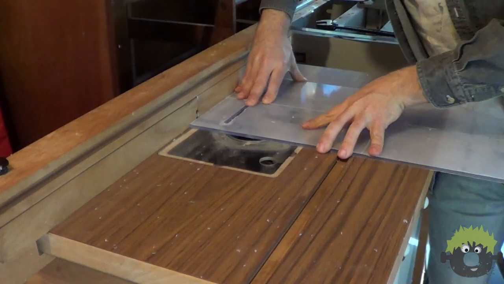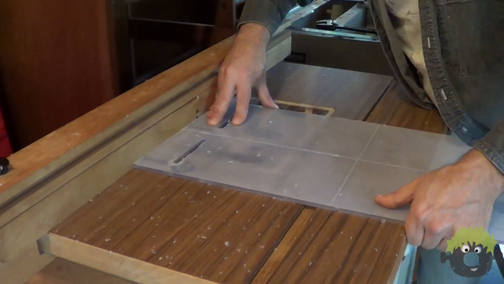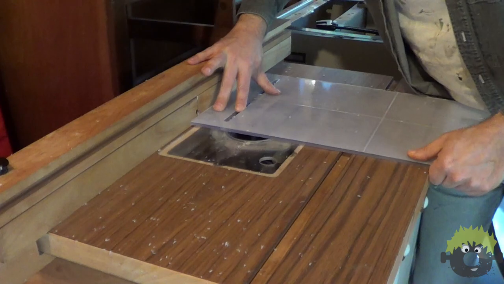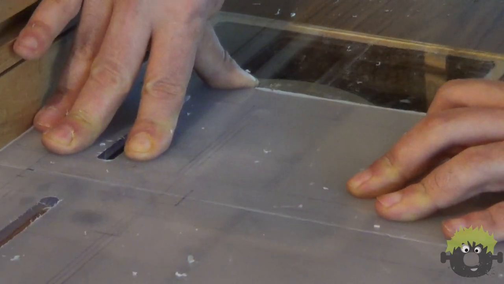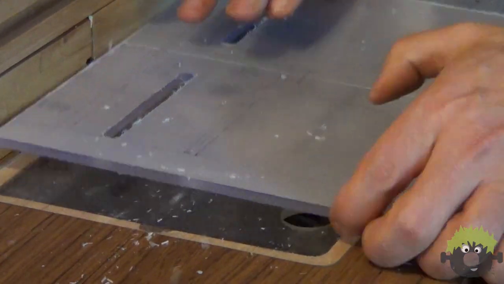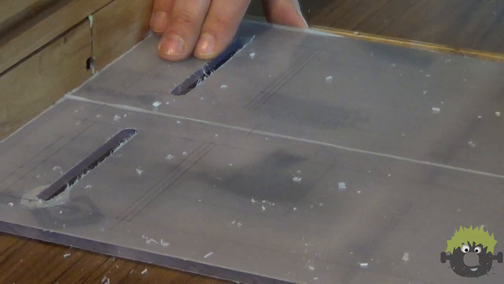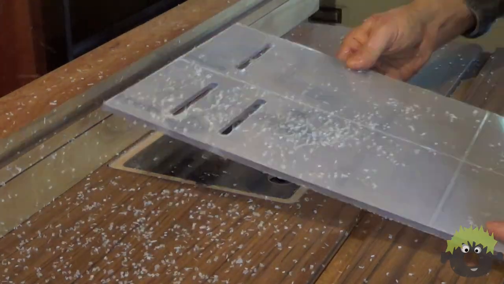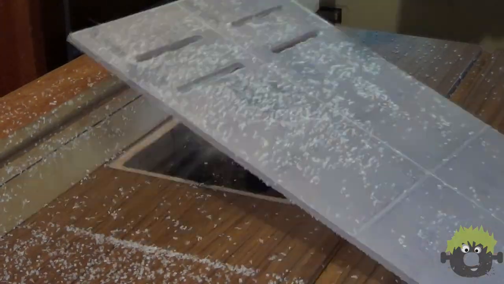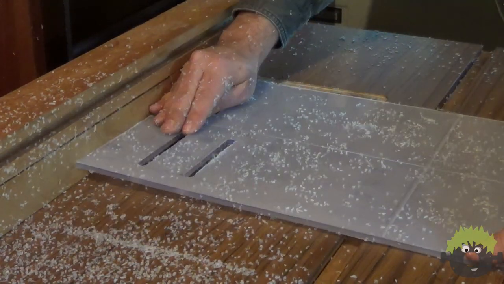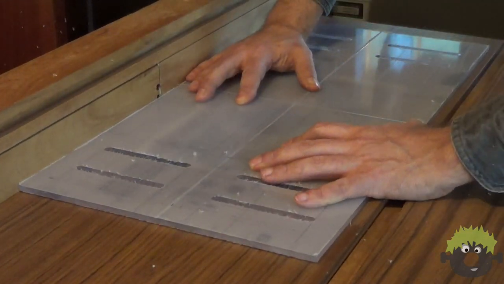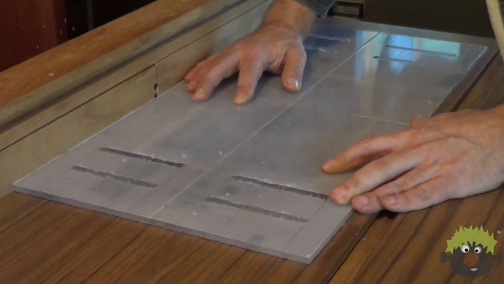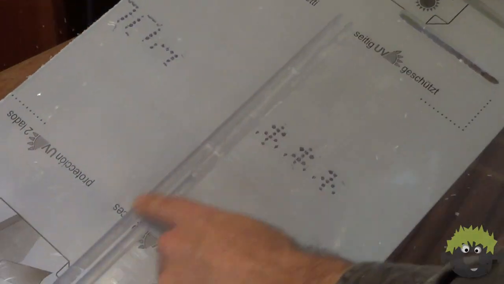Then getting the next slots done is just a matter of moving the fence back a little bit. Do shallow passes, get the next two cut, get them pushed all the way through, flip the board end for end, and do the next. Center slot was the same deal. Get the fence set up accurately. I don't have a 3/4 inch wide straight cutting bit, so I set up two passes on either side of the line, just straddling it, and finish the cut.